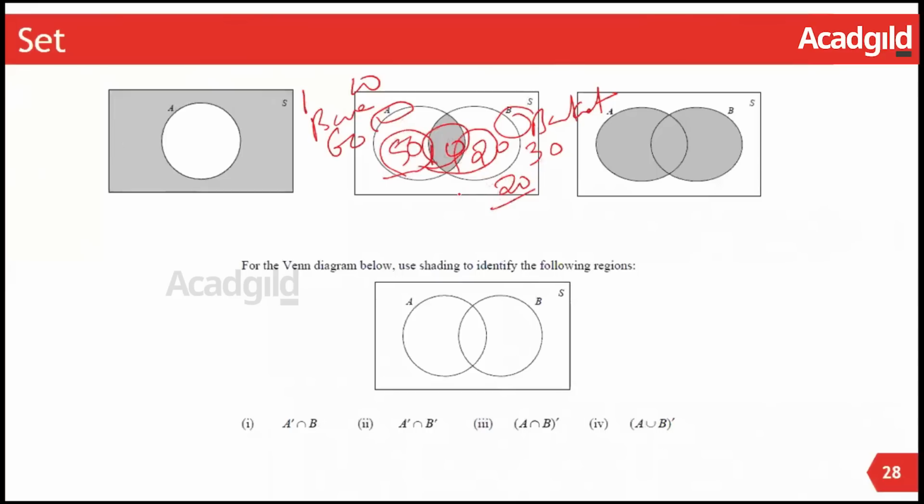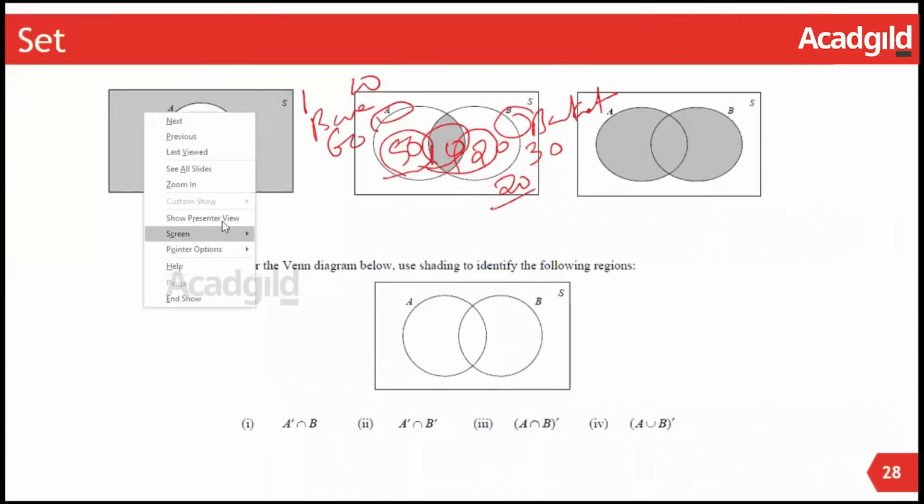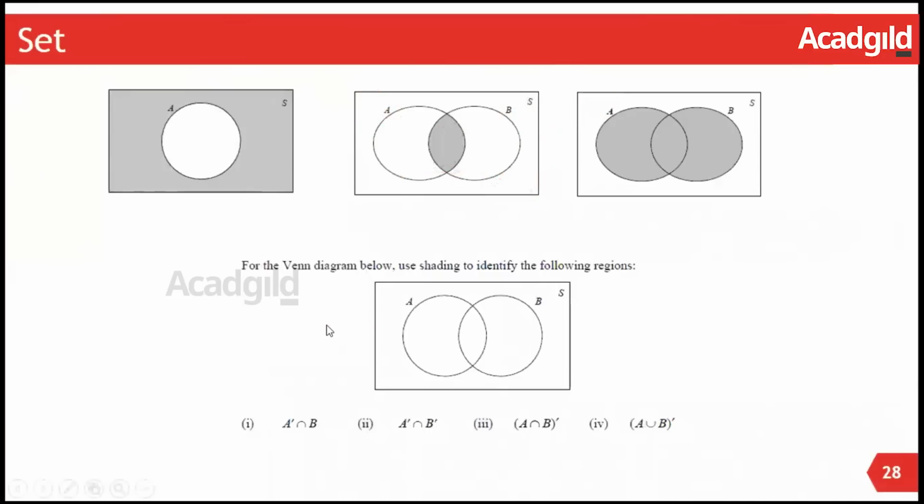Okay. So there are different ways to denote things in a Venn diagram. In figure 2, this shaded region is called intersection of set A and set B. It consists of all the people who play both baseball and basketball. In figure 3, this is called A union B. This is all the students who play either baseball or basketball. If you understand the difference, intersection is they play both the games. Union is either one of them, at least one of them.